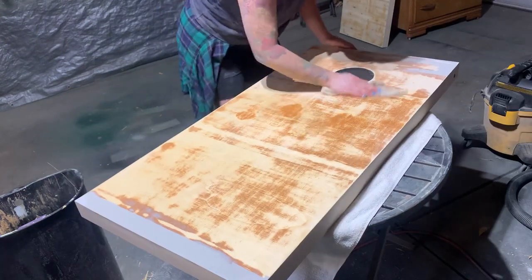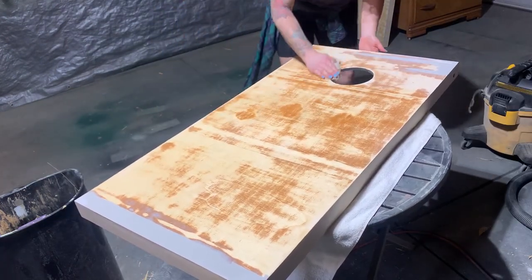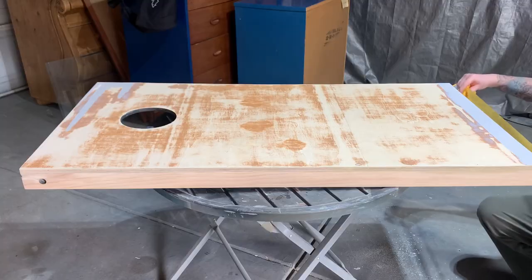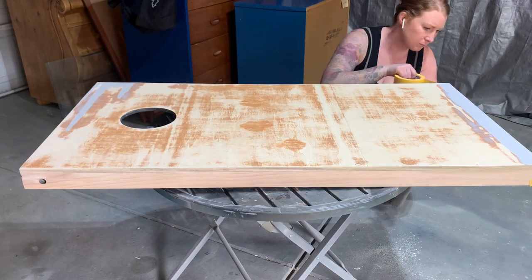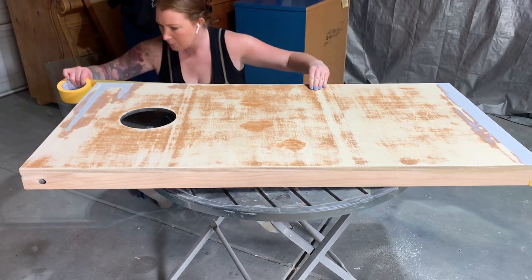Finally, I wiped everything down with warm water and Dawn dish soap to remove any sanding dust and grime. We're finally prepped and ready to paint. I'm taping off the sides of the board because I'm going to be leaving that wood exposed, and then I'm going to seal them with poly later.